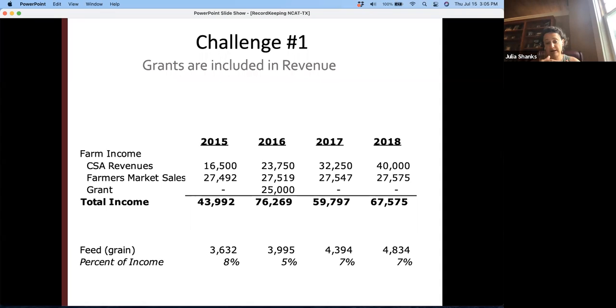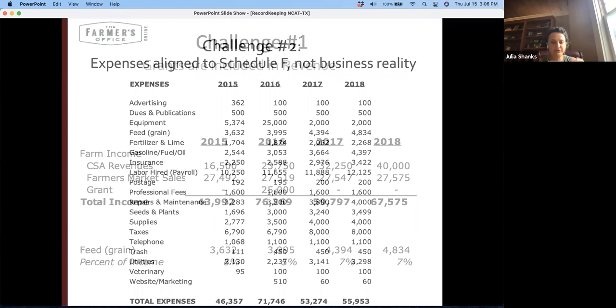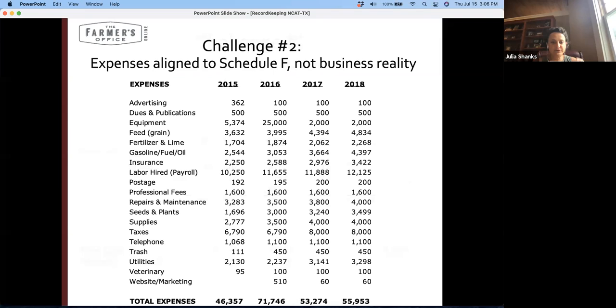And if you don't separate out your production revenue from your grant revenue, or if you rent out an apartment, all of your numbers are going to be a little bit skewed because you're looking at your operating expenses as a percentage of a distorted number. So it's helpful to keep clean what's going to be your operating revenue and operating expenses from other things that go on that you still want to record.